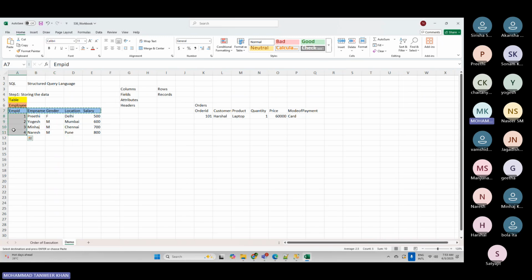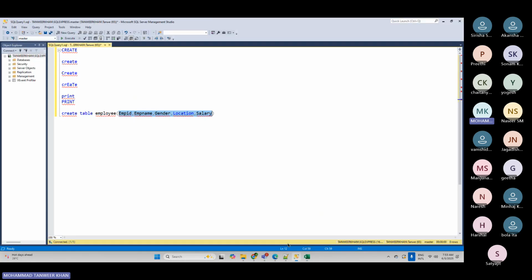Employee ID, it is holding numbers, right? So you have to tell the SQL engine it is holding numbers. For that, we write INT. INT means integer. So from this, the SQL engine will understand, oh, the employee ID. In shortcut, I have written EMP ID, or you can also write employee ID in full. So the engine will understand, oh, this employee ID will store only numbers or integers, and it is mandatory. You have to tell this to the SQL engine. Is this point clear? Okay.